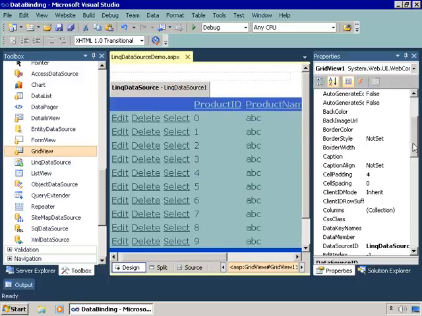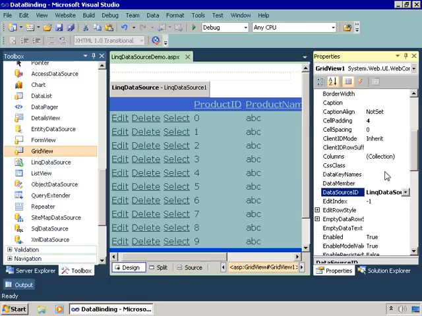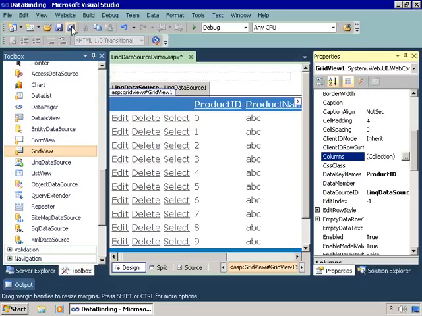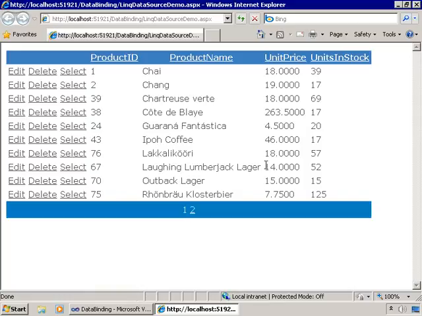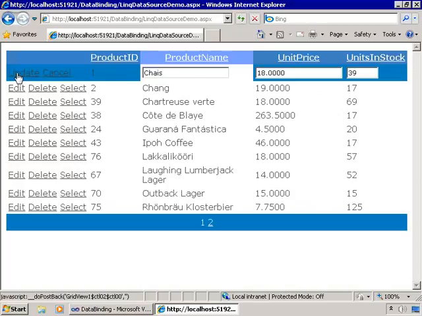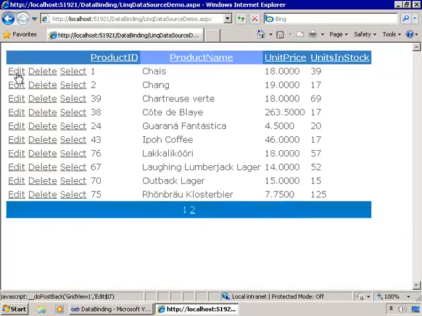If we look at the properties of the grid view control, there's a DataKeyNames property, which has to provide a mapping between the primary keys of the grid and the data source, and this should be filled in. I'm not sure why it's not. But if you find that it's not, you just put in here the name of the primary key within your data source. In that case, now, if I save it all and run it again, we should be in great shape. I get to that same item, click Edit, make a change, click Update, and it all works fine.